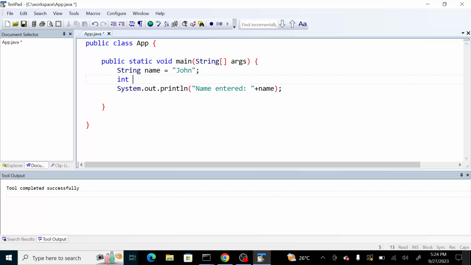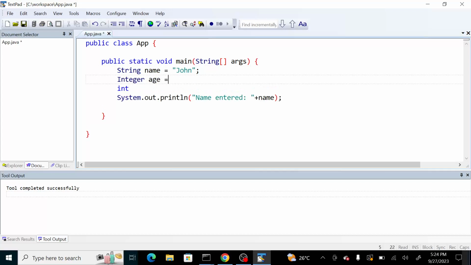So there are two types in Java, which is the primitive type and the object type. You could also use Integer, say this one, age 10, or this one, age 10. So this is an object data type, and this is a primitive type.